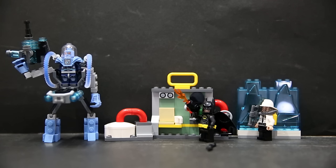I much prefer the Junior's Mr. Freeze figure. That might be my favorite at the moment, compared to this one, which was released just slightly before this bunch of sets. So, overall, I do recommend this set, and I really recommend that you pick up all three sets to combine them. You pay little bits and you get to end up with a really big play set. I really like that a lot, so I highly recommend that.